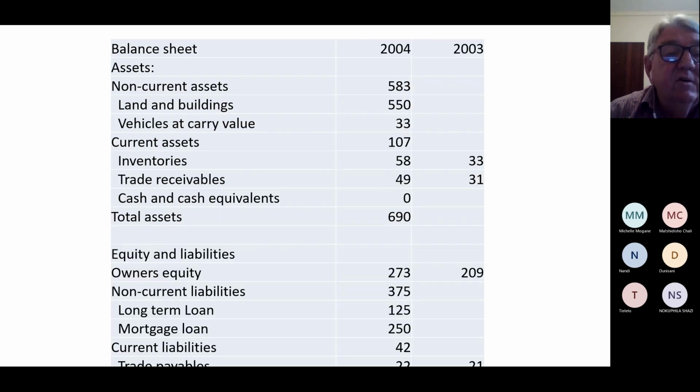Then you go to your balance sheet. Sorry, this didn't come out properly, but you have the textbook in front of you. There's your balance sheet. I put 2004 and 2003, the prior, just some figures. I'm not going to retype everything. So there's your assets, your non-current assets, current assets, total assets, the owner's equity, non-current liabilities, and current liabilities. So those are your balance sheets.